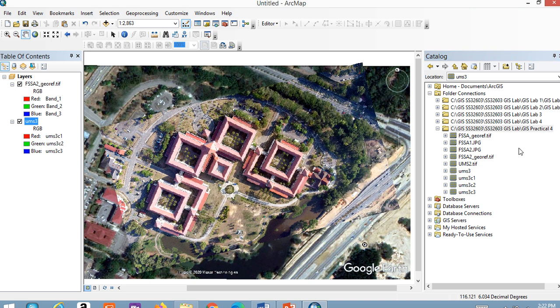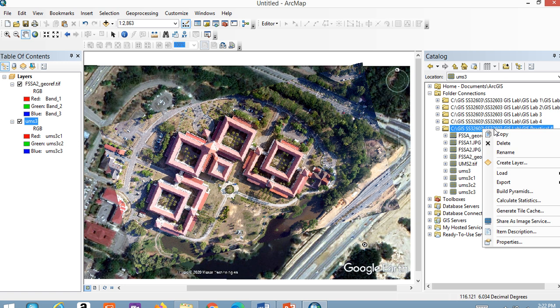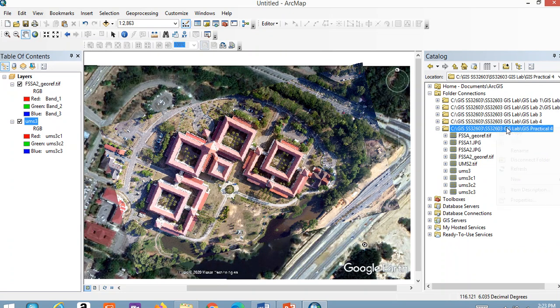Hold on. Why isn't it giving me the option to create? Let me see. So right click on the folder that you're interested in, and then you will see that there's the option New.